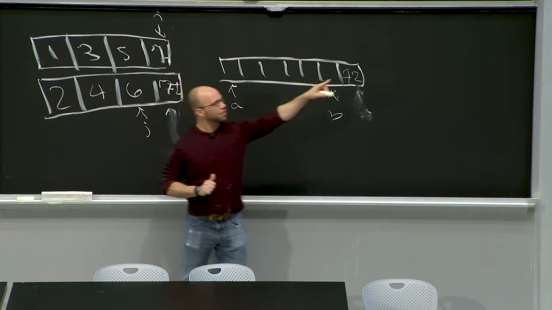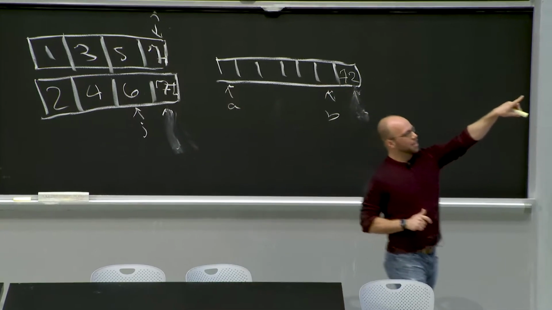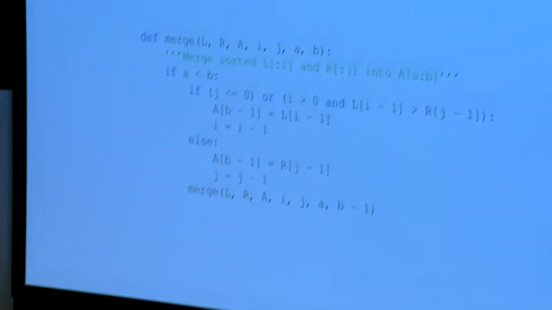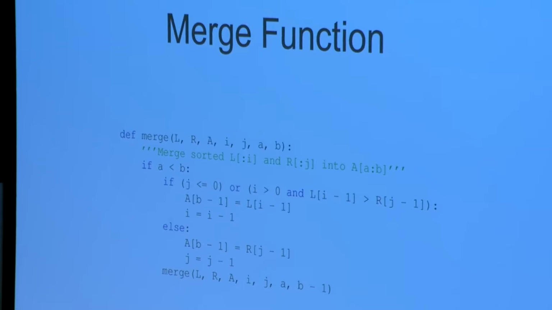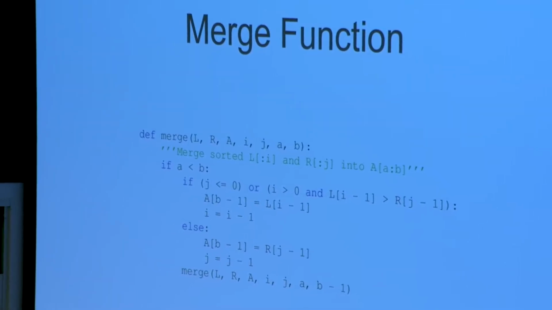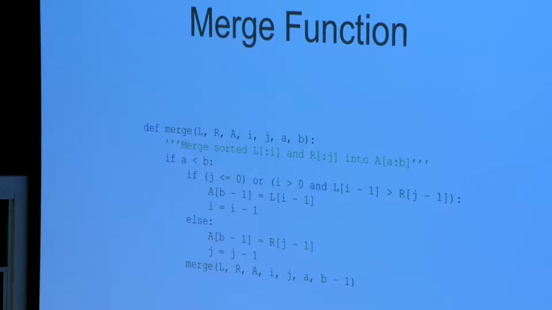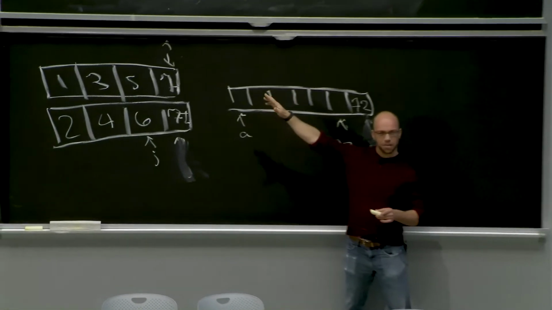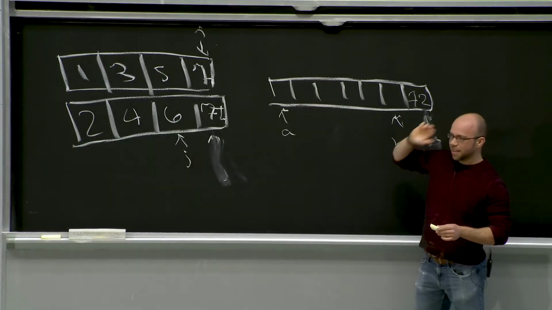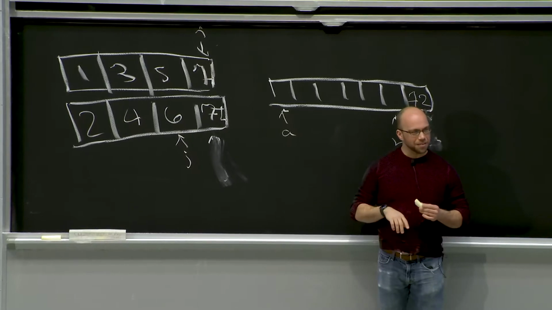And so that's our recursive call here, right? It's saying if J is less than or equal to 0, so in other words, I have an element to use in one of the lists or the other, and that maybe the left one is bigger than the right one, right? That's our first case. That does not apply in this example here. Well, then I should make the last element of A from the first list and then recurse with one fewer element I. And similarly, the reverse case for J.